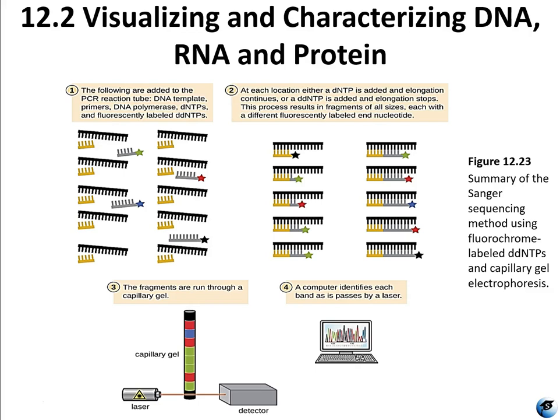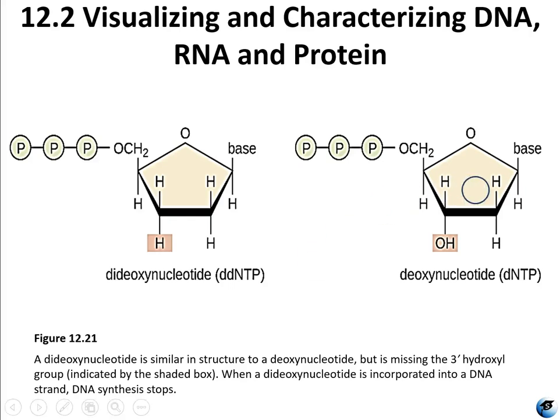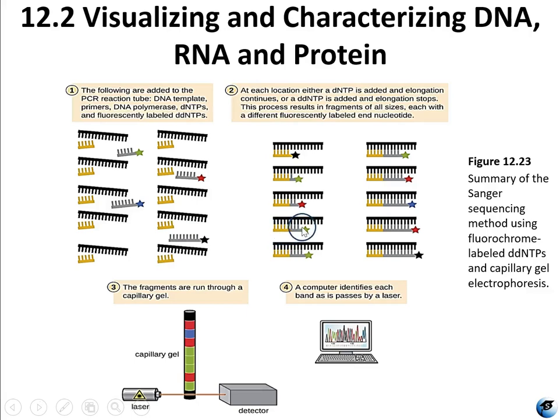You have all of the ingredients, you put it in a thermocycler, and it cycles through just like it does in PCR. But randomly, instead of a regular deoxynucleotide being added, you'll have one of these altered nucleotides that adds instead. And because the nucleotide is altered, it doesn't have this OH group. It's missing. So whenever one of these dideoxynucleotides adds, no other nucleotides can add after it. Okay, and that's important because this particular DNA synthesis is terminated.